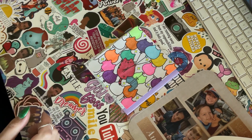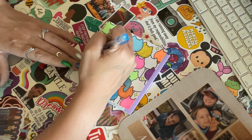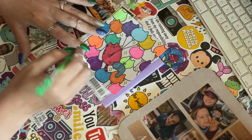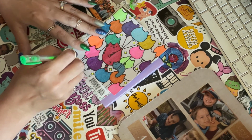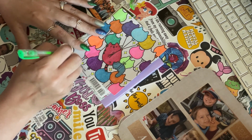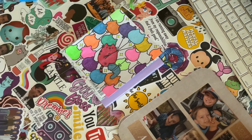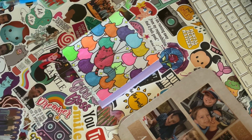Now we have 1, 2, 3, 4, 5 balloons left. There we go. The edge. Oh, another edge. Big edge over here. Oh man, this is stressful. We did it. We can do difficult things, ducklings. Okay, only 2 balloons left. There we go. All done with the coloring. Looks pretty beautiful if you ask me.